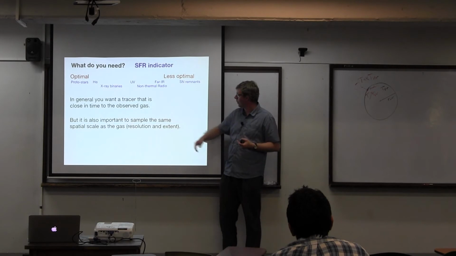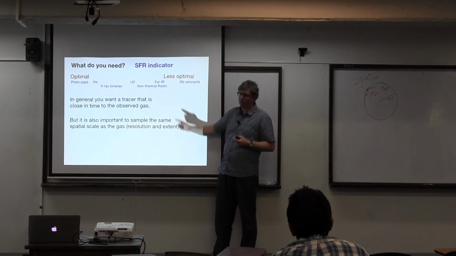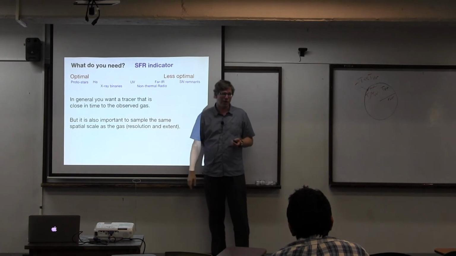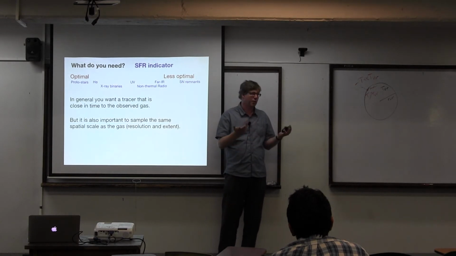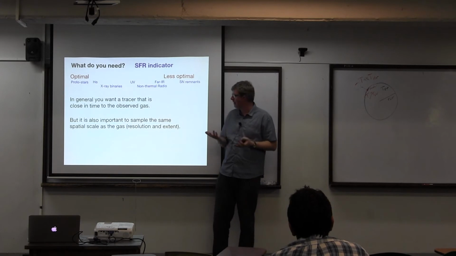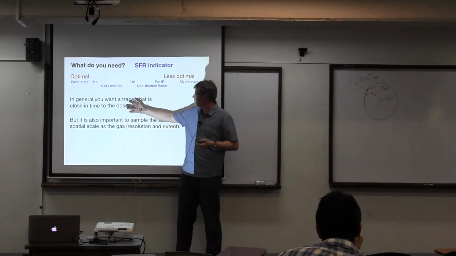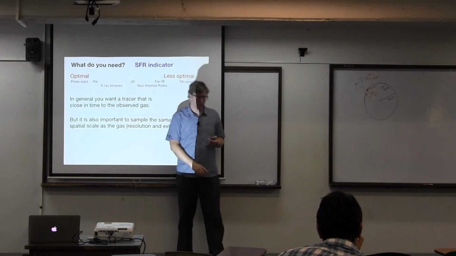And then there are various other ways. Radio, far infrared, supernova remnants. Supernova remnants are hard because they are, of course, the remnants of supernova explosions, but they can be around for some time, and how long they are around depends on the density of the surroundings, etc. But basically, you would like to have something that has a reasonably short time scale.